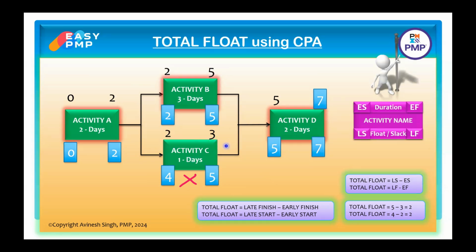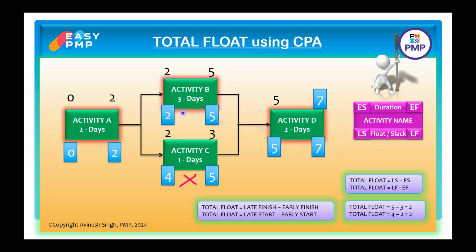Now we have a merge in the forward pass. When you have a merge in the forward pass, take the higher value and move it here. Now how to calculate the end? 5 plus 2, 7. The last node gives you the project end date. Now you carry forward 7 here. That is just like a rule. You do it for now because I have explained enough. So to derive the start date, latest start, 7 minus 2, 5.